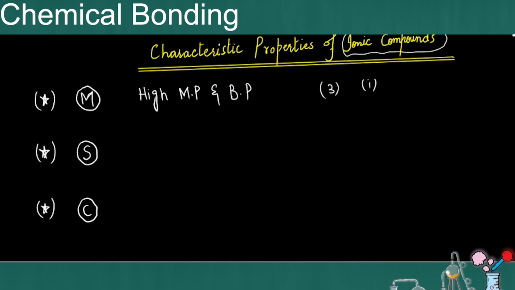For this you have to mention the structure. They have ionic lattice, giant ionic lattice. It has giant ionic lattice. Second point, इनमें bonding कौन सी है? On the basis of structure and on the basis of bonding, you have to explain why this compound has high melting and boiling point. So giant ionic lattice है.